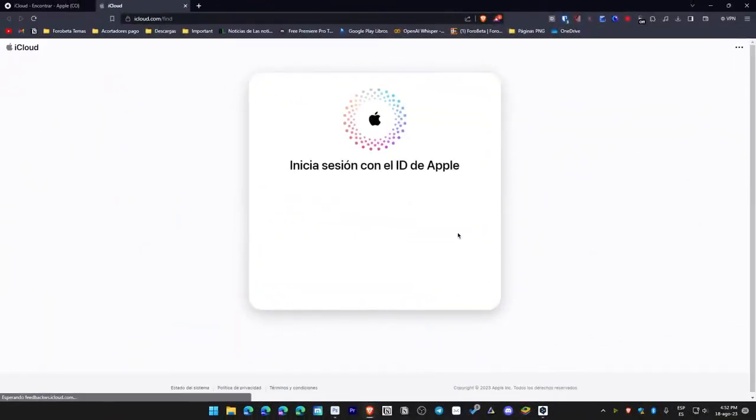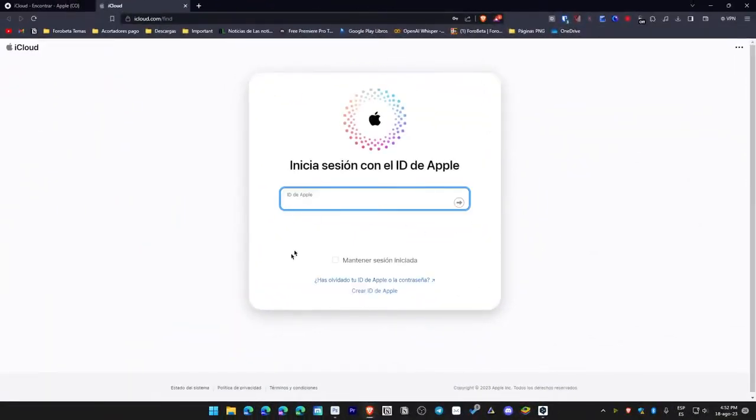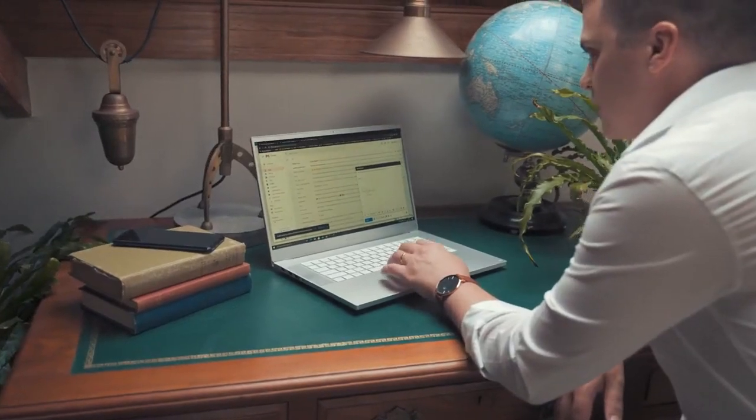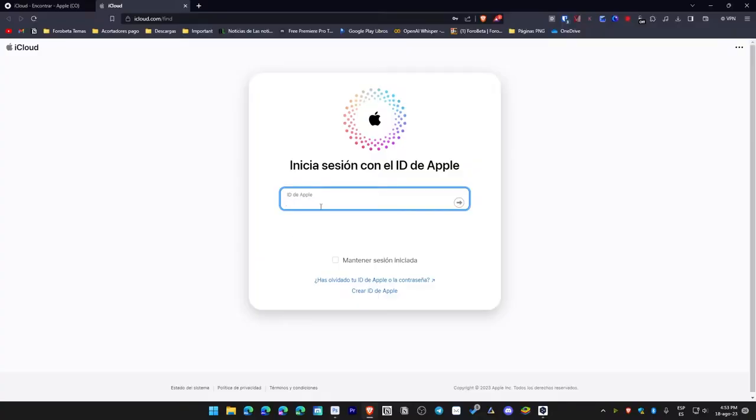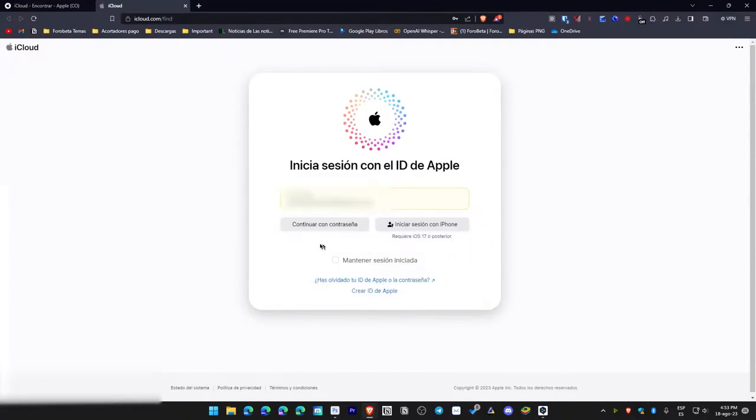Once you are on this page, you need to click where it says sign in, and it is extremely crucial to know your Apple ID. Typically, when you create the ID, you're given the option to create an iCloud email. However, if you didn't have it at that moment, you might have used a different account. In my situation, it ends with gmail.com, but if you don't have it, try searching within your own email or any message somewhere to identify what your ID is in order to log in here, and it absolutely must be the ID that is associated with your iPhone, because if it is not linked, it will not let you locate your device.